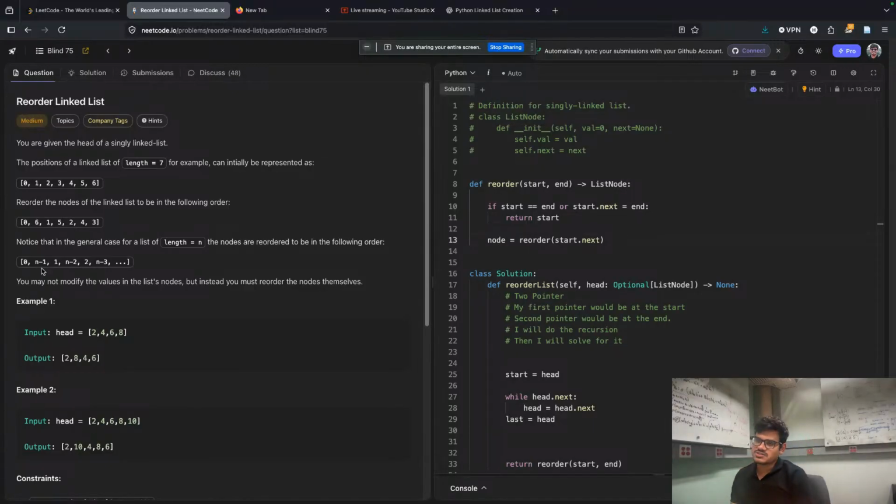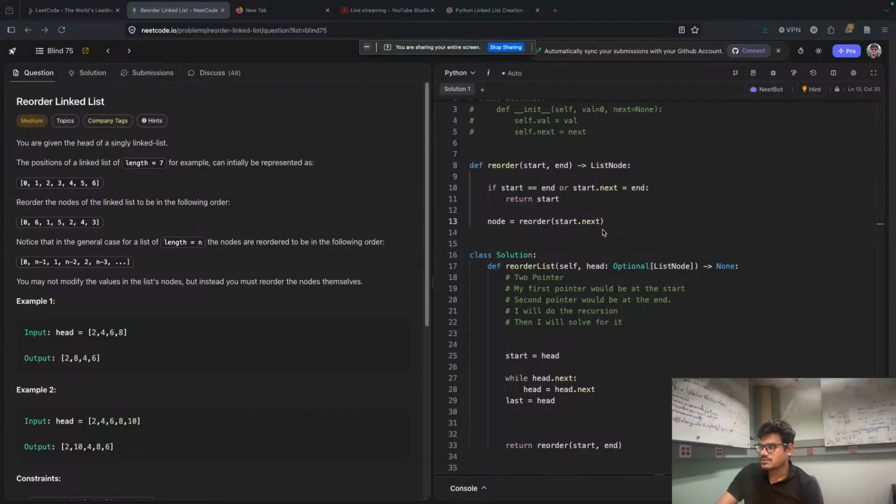I can do an iteration, but I think I want to do it recursively, but I also need the next part. Let me think. Let's do it here only.